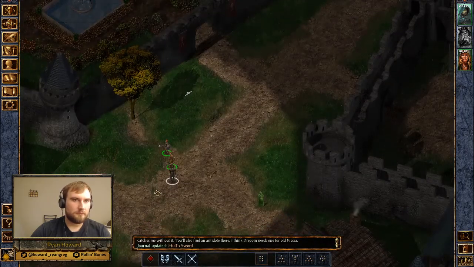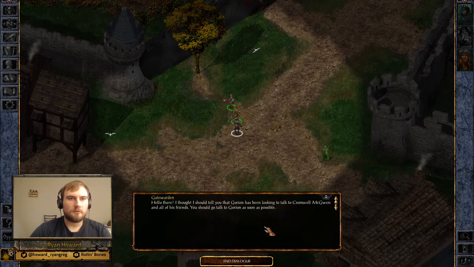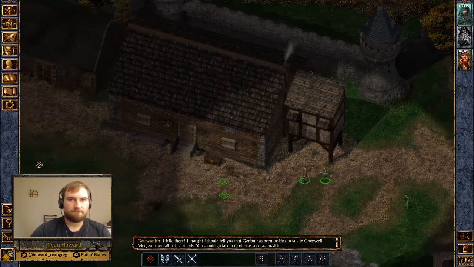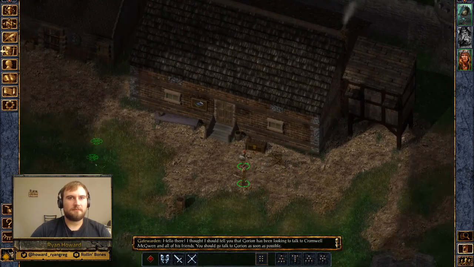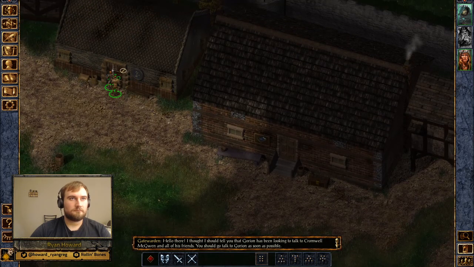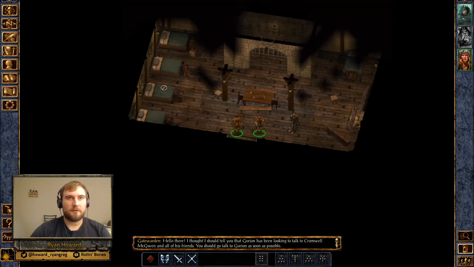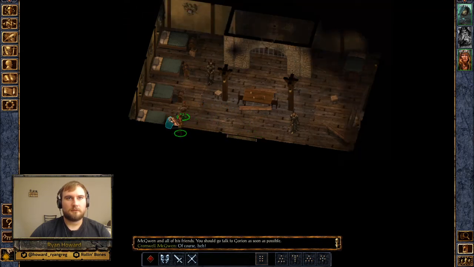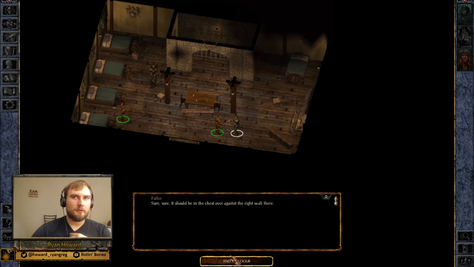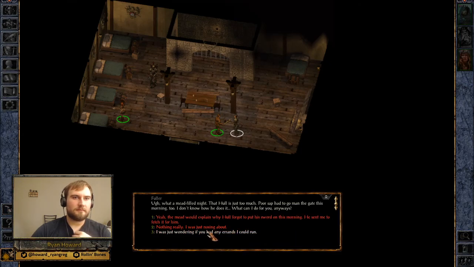Our rules are very strict. There we go. We keep on moving. Go to the barracks. Yeah, we're gonna go in. Of course, yeah. I should have joined the army. Let's see what Fuller's up to. Right wall.